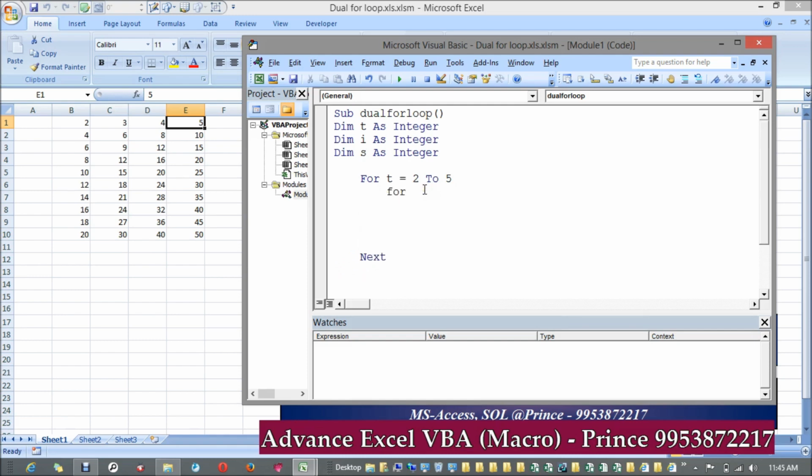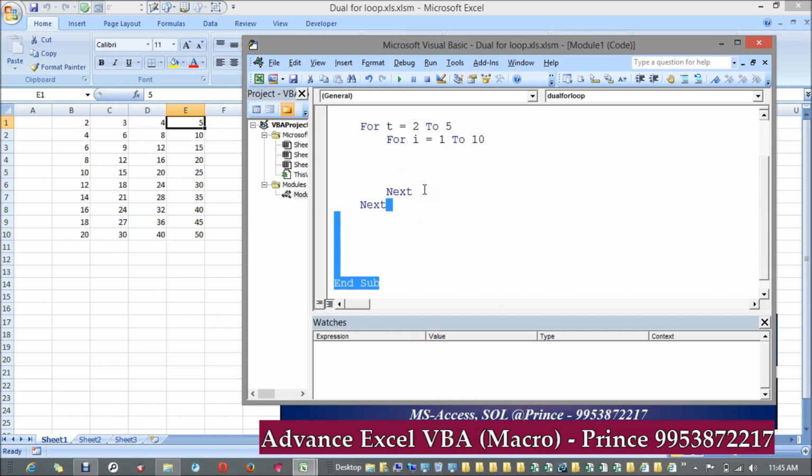In the same way, for i is equal to 1 to 10, and next is there. So it will create its skeleton. Moving empty spaces over here.